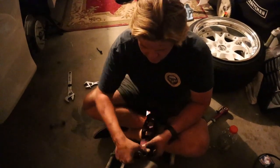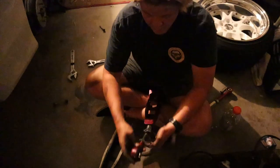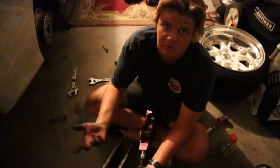I know it kind of doesn't make sense, but basically, taking this off, I'm gonna put this thread on, and then hold it like this and adjust it from there so that it's in the middle.